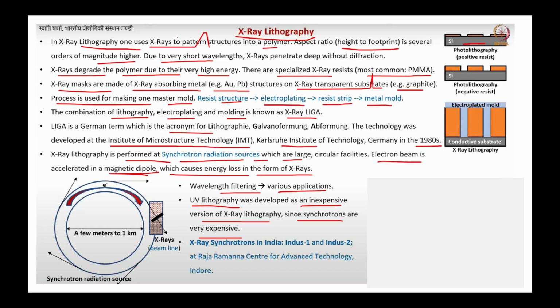So the main difference is here. In the earlier photolithography, we exposed our film to UV, and in the case of positive resist, where we wanted our pattern, the polymer starts degrading and we easily get the remaining part as our pattern. But here we are using very high energy X-rays such that our polymer starts degrading. This is a very expensive method, but in some cases we need to do this. I hope it is clear.